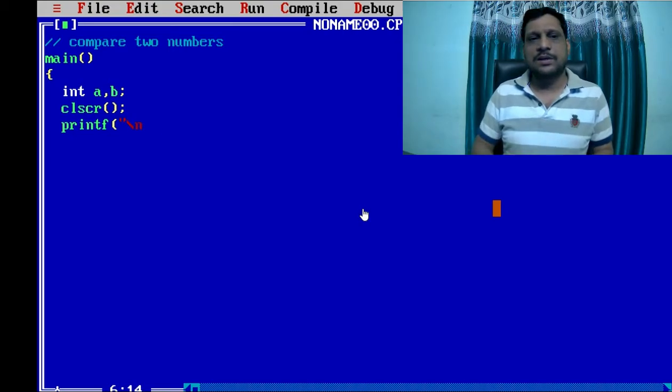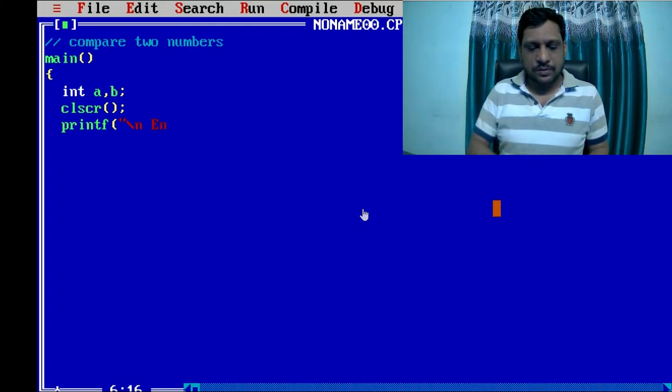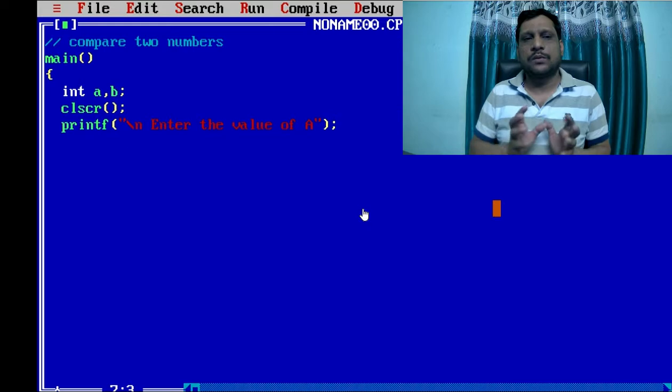As we have stated earlier, whatever statement we write in the double quotes of the printf function will be directly printed on the screen, and that's why we have written the statement: enter the value of a.